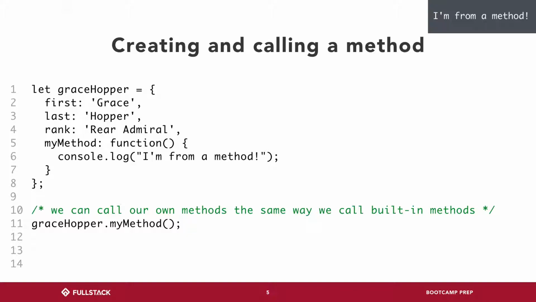I mean, yeah, it's a method, but it's also a key because all of these are keys and all of these are values. So it's a method and a key. It's still a key here. The value just happens to be a function instead of a string, but it's still a key. It's also a method. Yeah, it's a key that's a method. I'm just saying my method is a key.